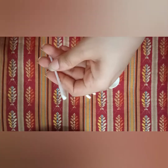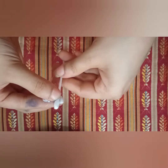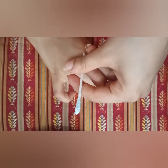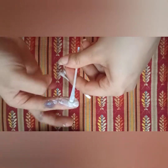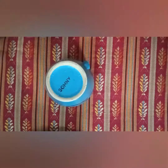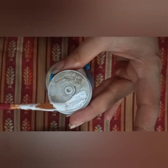Now comes the main part. Take acrylic paint, dip it in some water, and cover your q-tip with that acrylic paint so that the q-tip edge will be smooth enough to create dots with it. Don't worry about the frizzes — if you have any, just take more acrylic paint and cover it up.